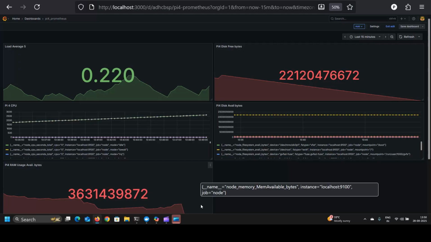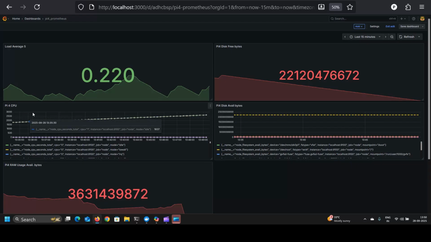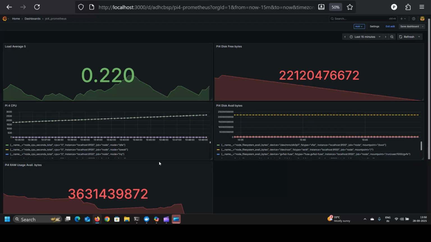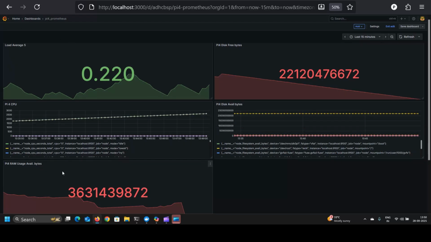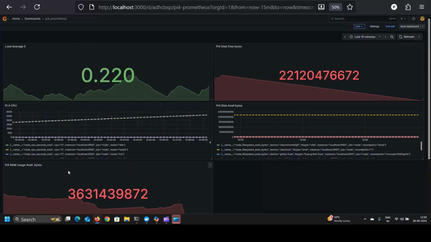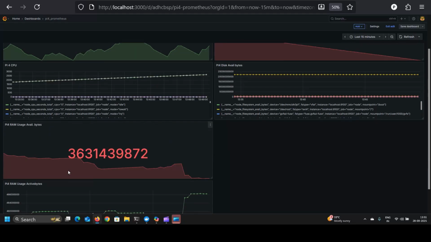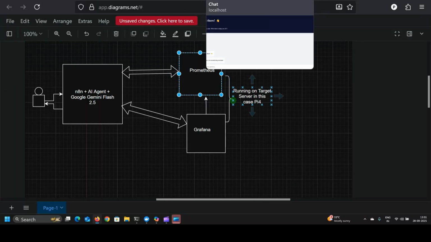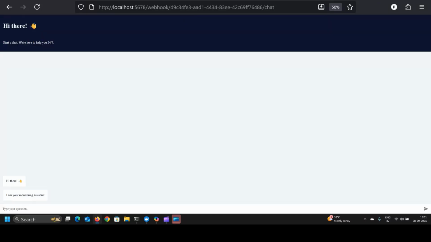In production it could be anything. It could be your server services, whatever. Since Grafana is plugin architecture based, you can plug in many data sources, Prometheus being one of the data sources. In our case, we are just sticking to one node, that is my Raspberry Pi 4 device, and I'm collecting data. Now where is the AI part? This is where AI comes in. Let's go to the demo, and I will explain while we do the demo.